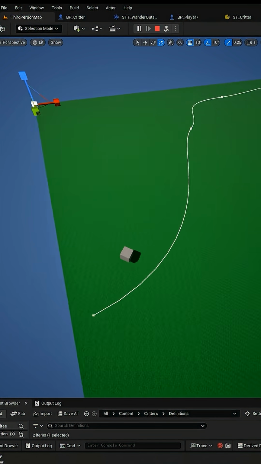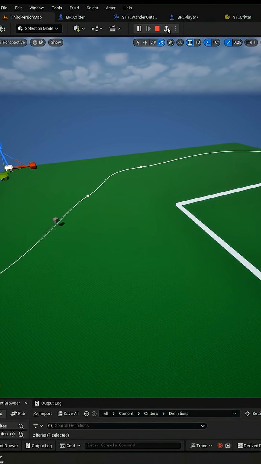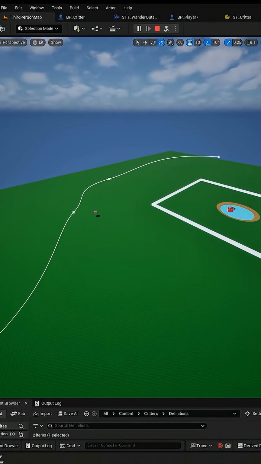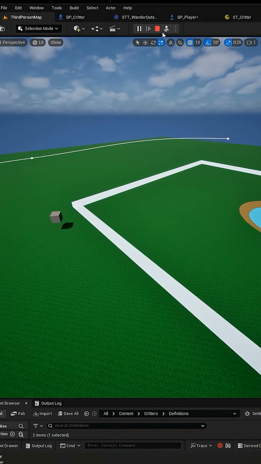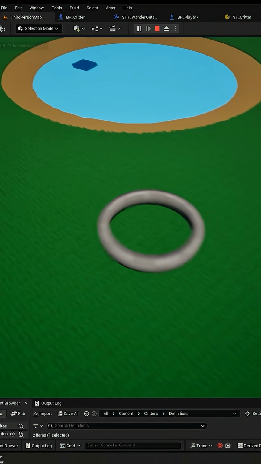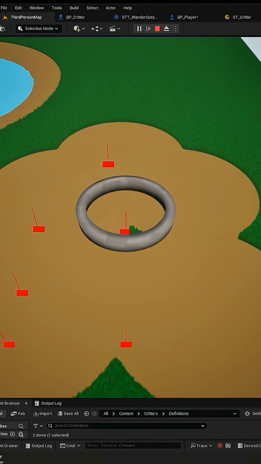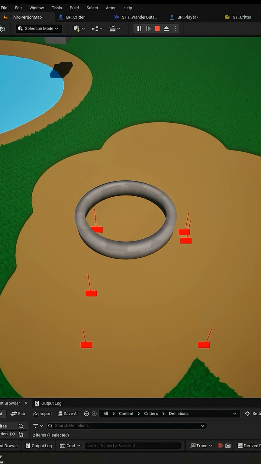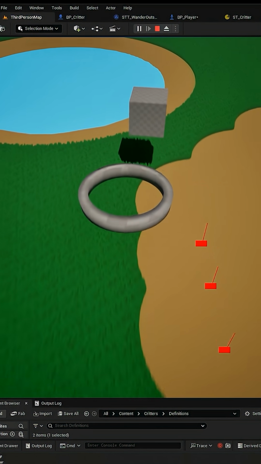We see the critter spawns and wanders around. If I possess the pawn and dig, we can see the critter change its mind a bit and get intrigued by our amazing garden. And if I start adding some soil, it stops, which means it has decided to become a resident.